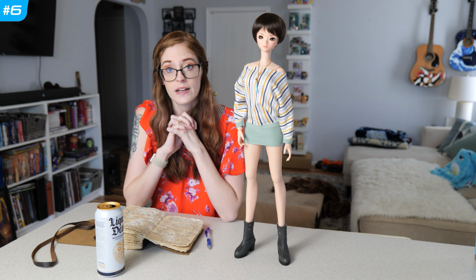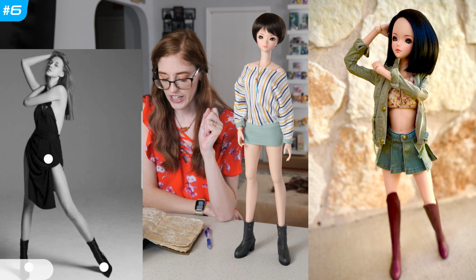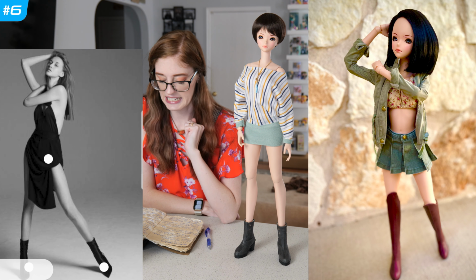Pose number 6. Oh, and I forgot to say, for pose number 5, we didn't use a stand. Pose number 6 also does not require a stand.